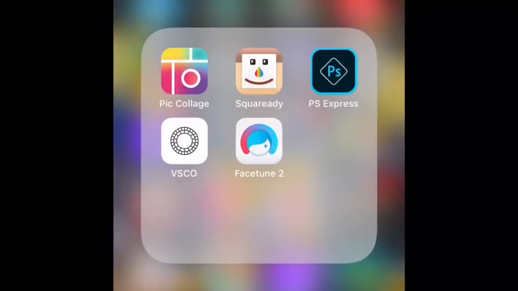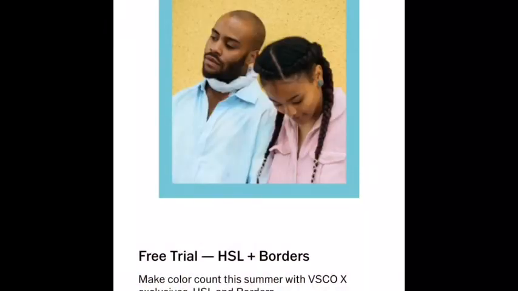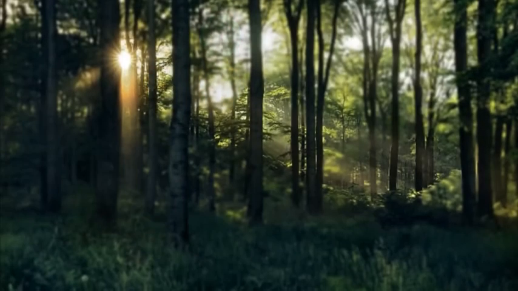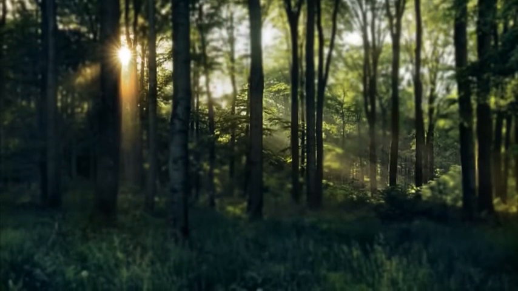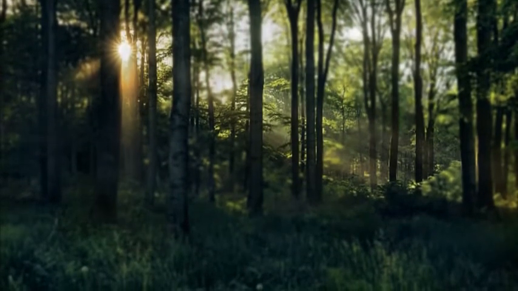Now we're done in Facetune and we're going to take our picture from this app to another, VSCO or VSCO Cam, to add a nice dark filter to our photo. To recap, this is what your photo should look like now before you begin. VSCO is used by thousands of people who edit their photos. There are a bunch of filters to choose from, as you can see from the demonstration below.